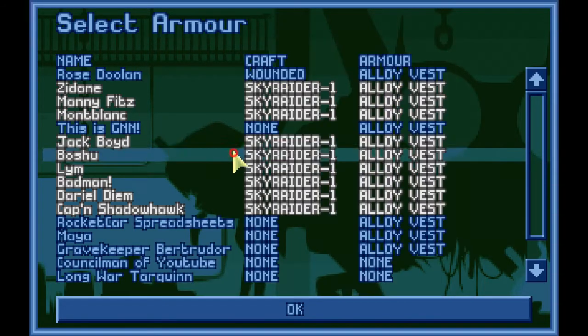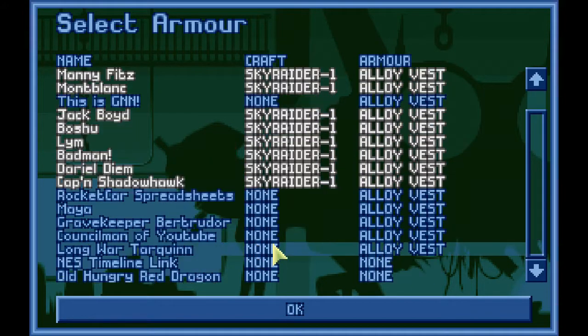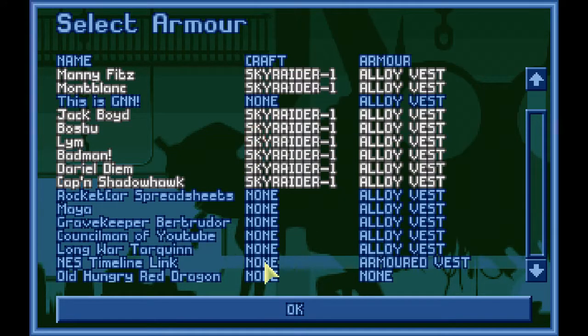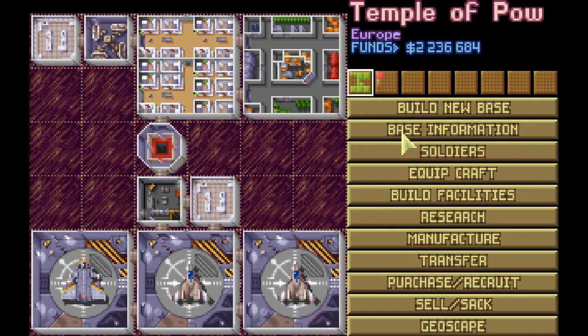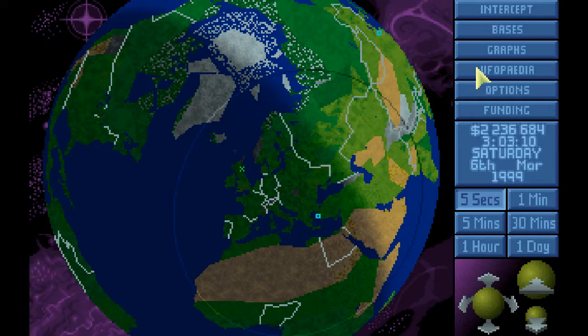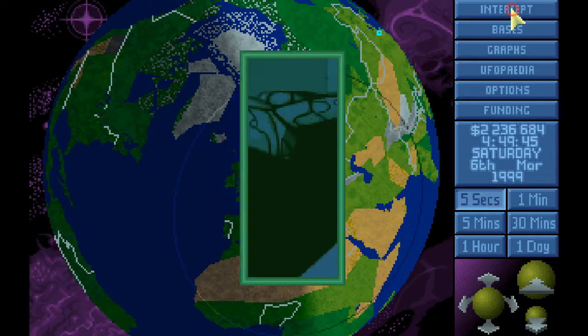My Gravekeeper Bertrador, Councilman of YouTube, Long War Tarquin, and these two are going to have armored vests. I'm just preparing because you never know when we're going to get an unexpected base attack, so we do want at least some protection for most of our soldiers if that comes to it. Alright, let's give it a few minutes. Okay, that should be fine.